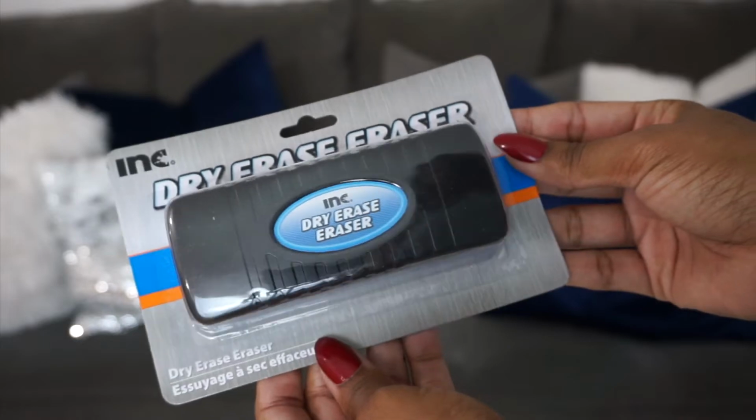I also got this. The one that I have is like, you know, when you erase too much stuff with the dry erase, now it's barely erasing because it's all covered with marker. Now I have this. I bought this for only $1. Like, I love Dollar Tree so much.